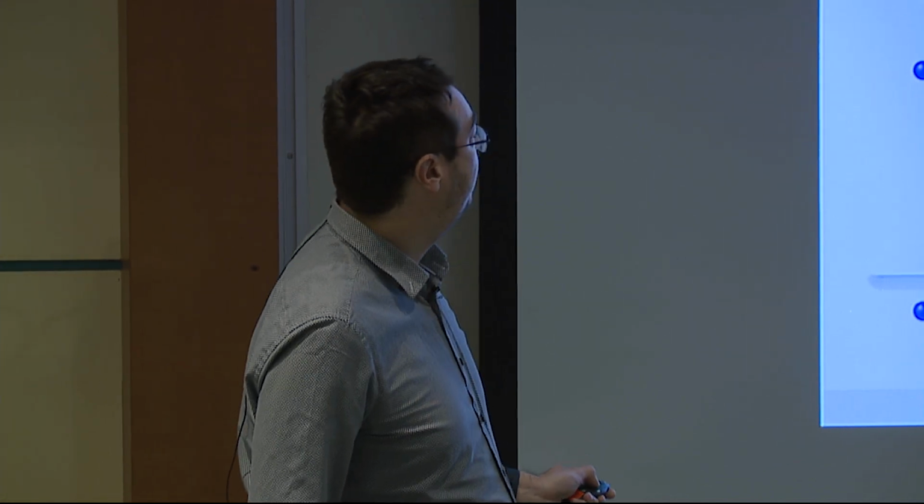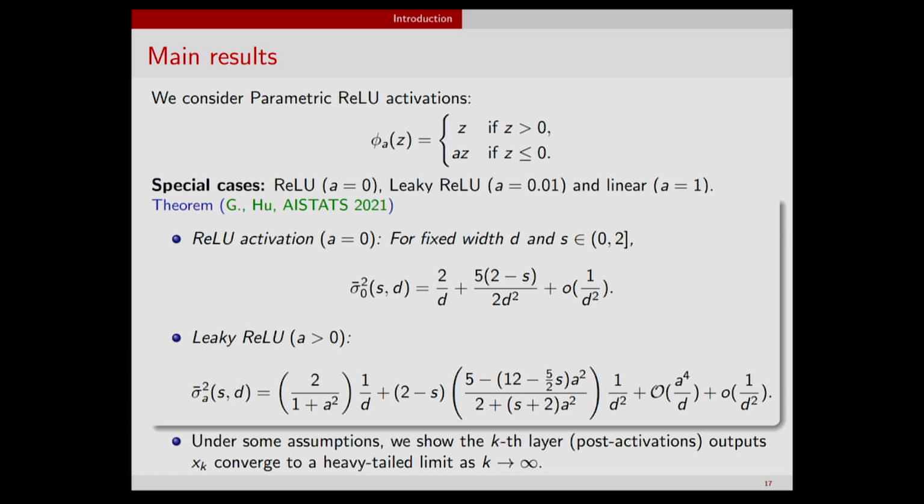Right, and of course, there are different activation functions, like leaky ReLU and so forth, and there are other things you can do, like dropouts and stuff. So for different settings, we have different results. But the thing is that in the deep network limit, meaning that if you have lots of layers, then you can show that this is also going to invoke some sort of heavy tail in the iterates as well. Right? So this is initialization, but you can also look into the iterates.